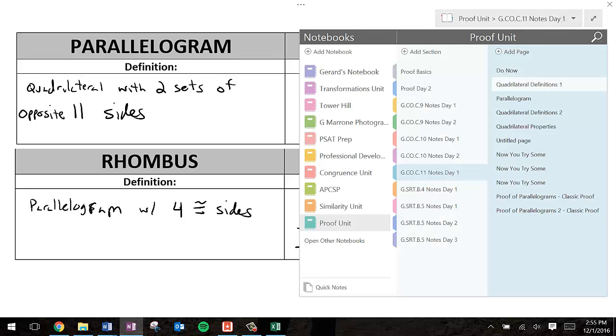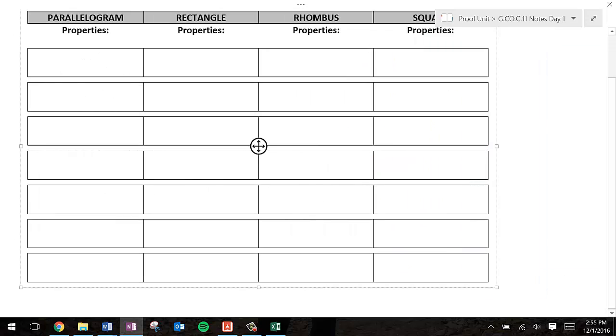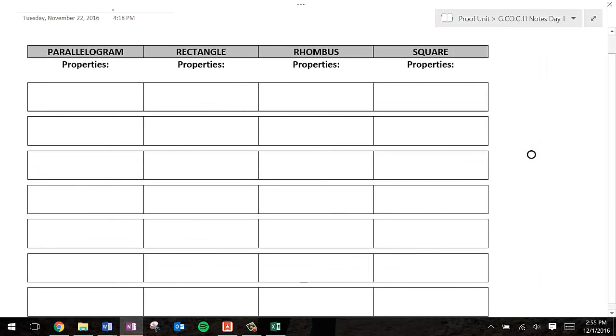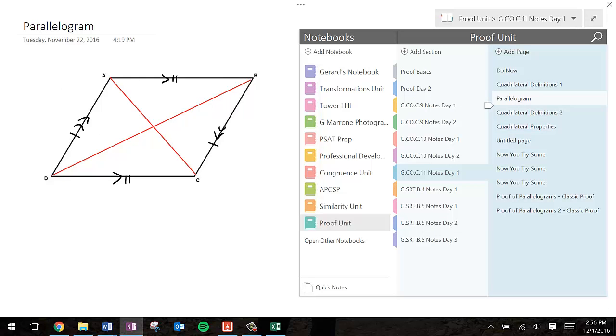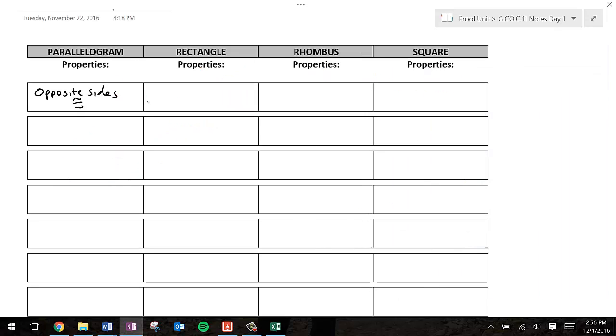So below this, you're going to have all of these properties. We've got this whole big list of properties here, and I'm just going to draw arrows across where all of these count. So we're going to start with the parallelogram. We said before from our picture that our opposite sides were congruent. Okay, so going to our picture here, we have our two sets of opposite sides that are congruent. And that's going to be true for all of ours.